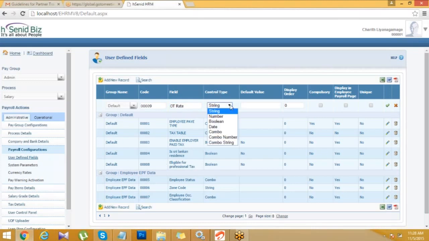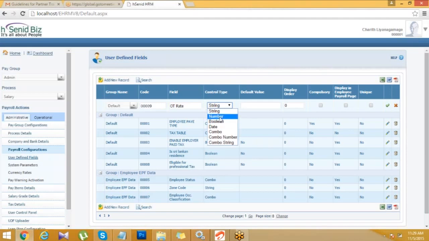and you can give the data type. If you are taking alphanumeric, then it should be string. If it's a number only, then it's a number. Boolean means yes no. If it's date, then you can select date. Combo, in the sense, if you want to display details in a combo box, like I showed you with that monthly annual thing, you can enable combo.